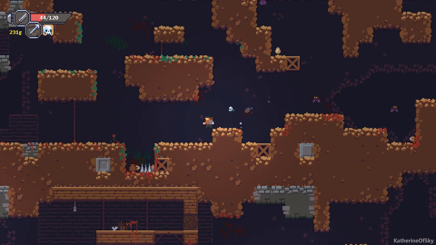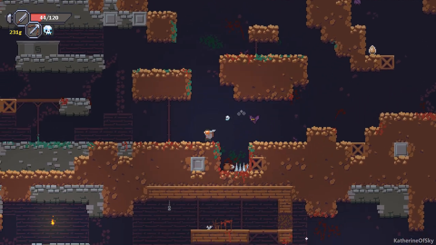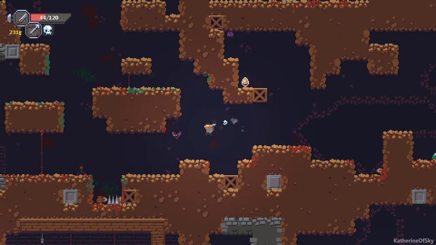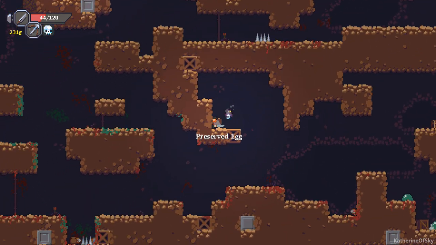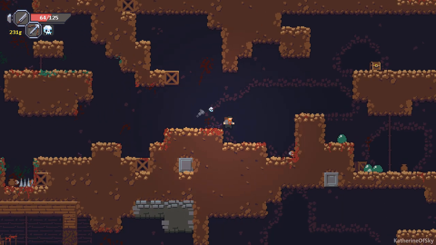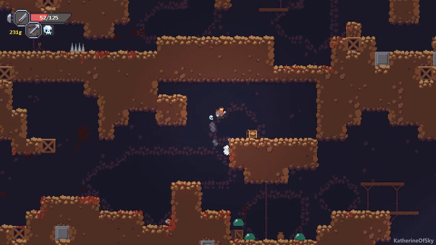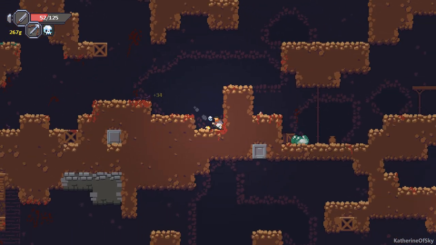Come on! Oh, shoot. My stick was letting me down. There! Oh, God. Right. Okay, let's get out of this bat zone. There we go. Finally. Oh, yes. Preserved egg. I think that's food. Basically, yes. Plus 5 max health. I'll use it right now. Yeah, absolutely. Not only that, it's really good.